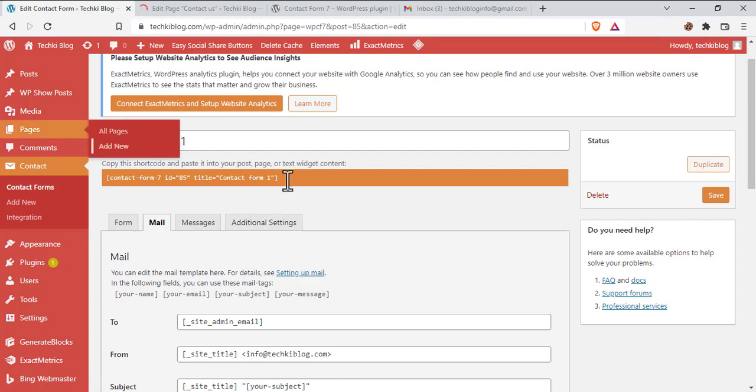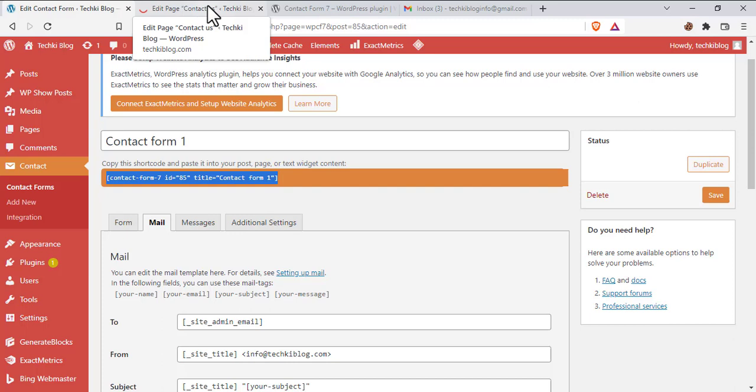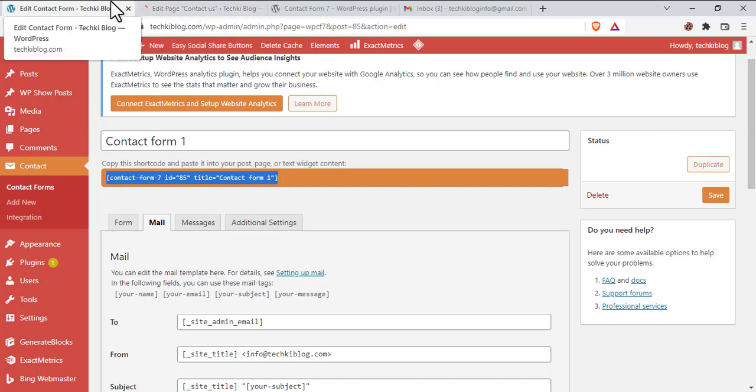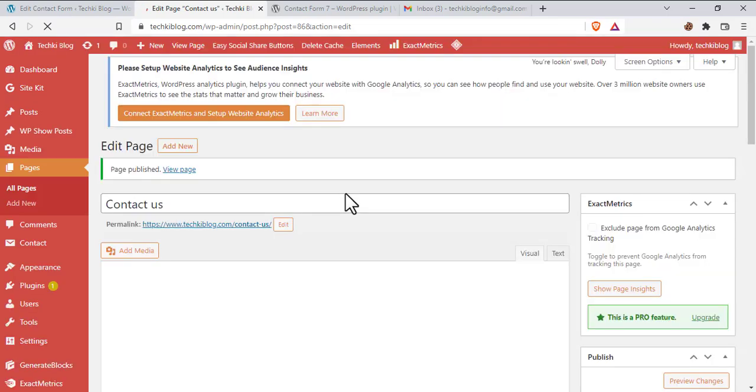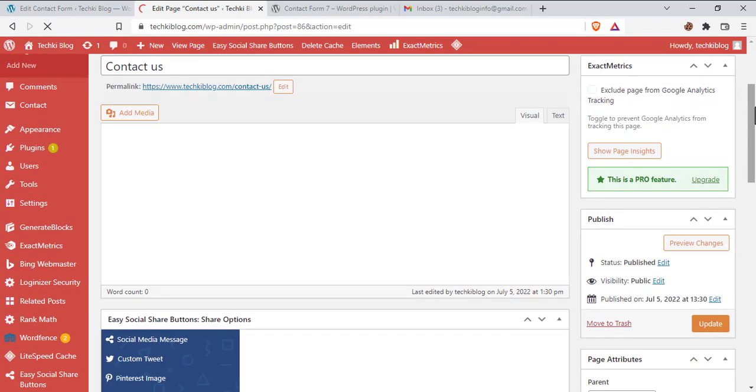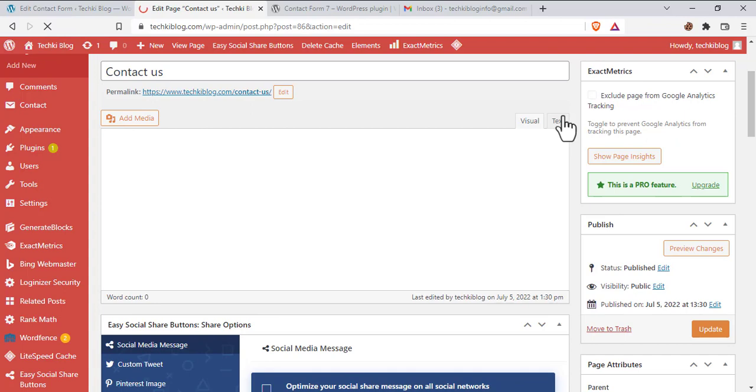Now let's go back to our contact form. We didn't close the tab. Let's copy this code again. If you have copied it before, you don't have to copy it again. I just did it for reference sake. So now you come here, you click on your text.